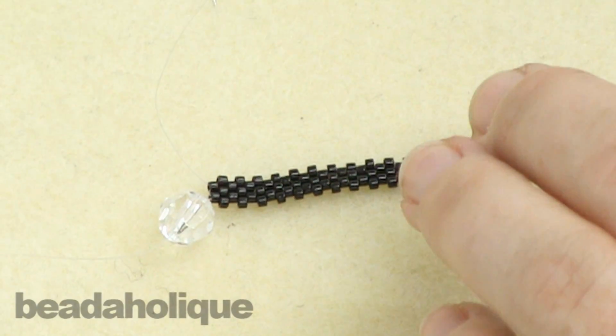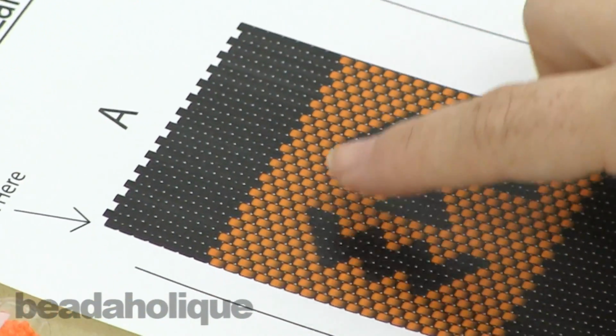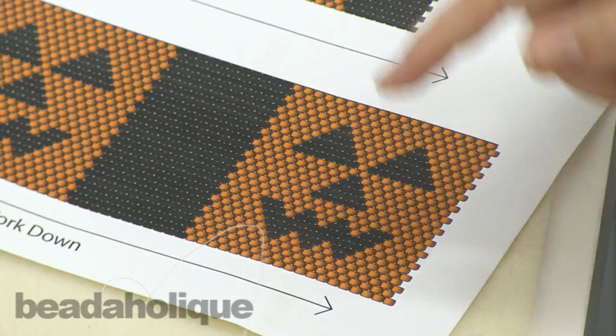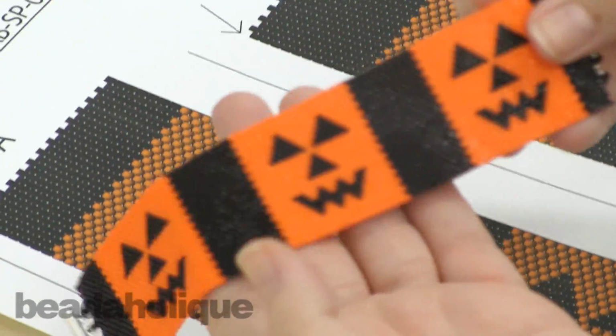So what you're going to do is you're just going to continue the pattern, counting the rows across as you zigzag. You're going to start here and work your way down, and once you get to the end of this portion, you're going to continue up here. So it will then end up looking like this.